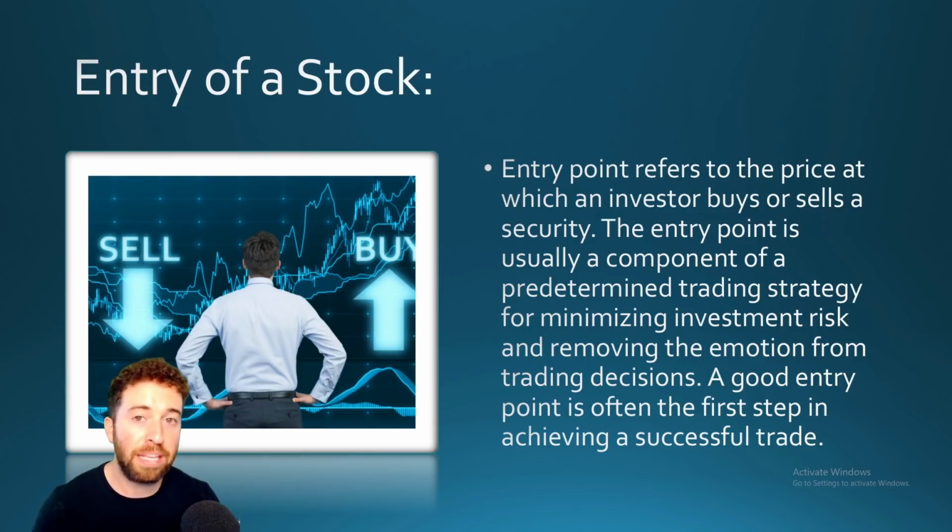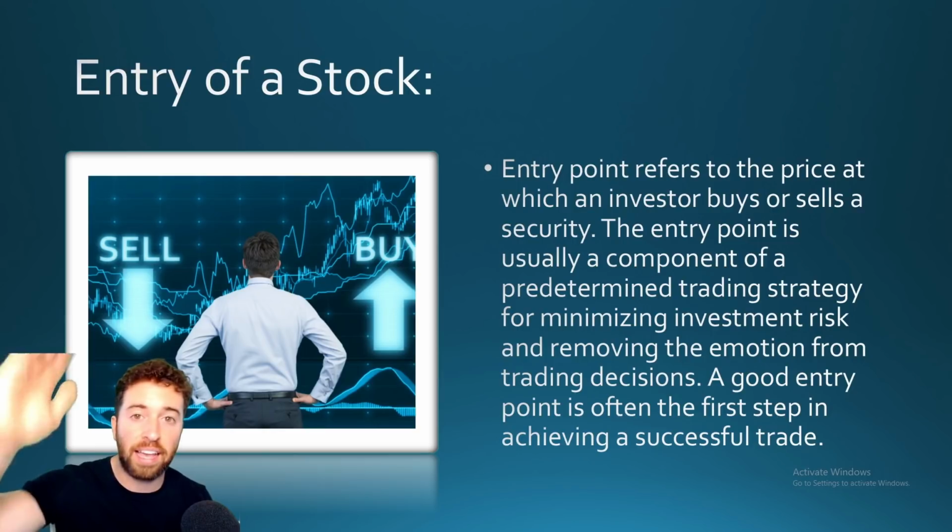77%. That means almost 8 out of 10 trades, I win on. Now, of course, as a trader, I'm going to be taking losses. I'm going to take a loss every now and then. But the thing is, I wait for great risk versus reward ratios. I wait until I sit down and say, hey, I have a great chance of winning on this trade because I know support is here and the stock has a lot of room to run.